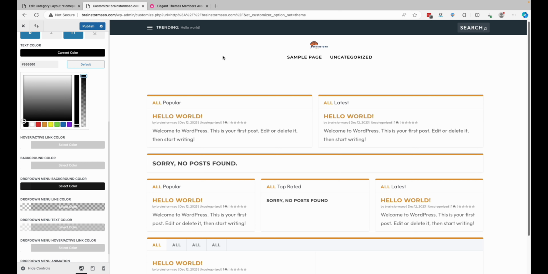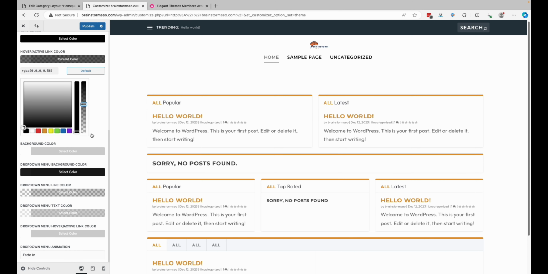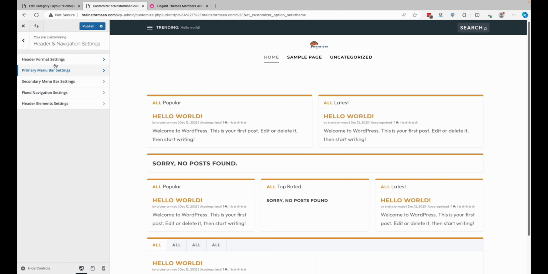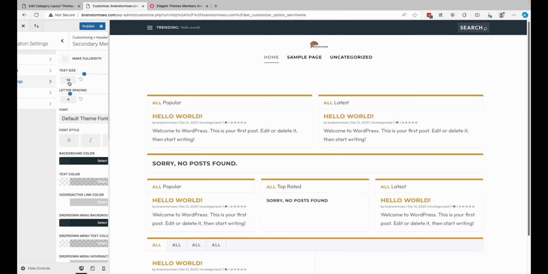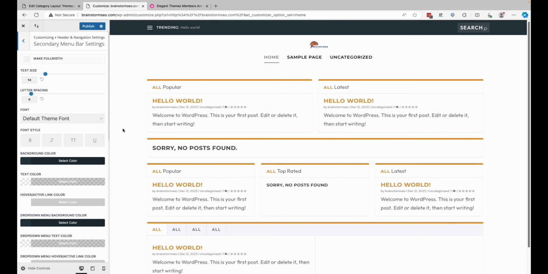Active color. As you see, we lost the home button, so you can make the active color a different type of color. So you come here, and maybe for when it's active, we'll come down there. Okay. So there we go. So that's your primary bar menu. Let's go to secondary bar menu. Let's see what that is.